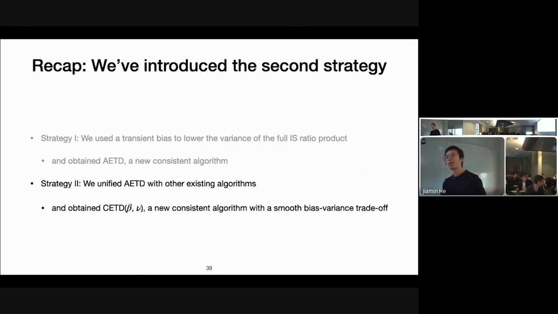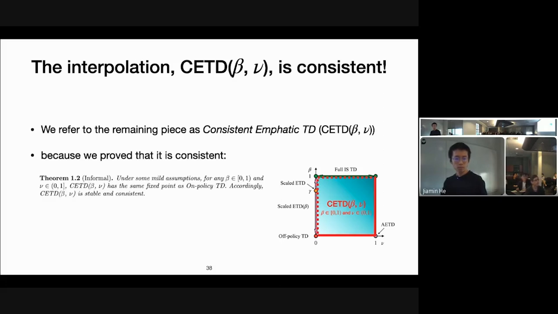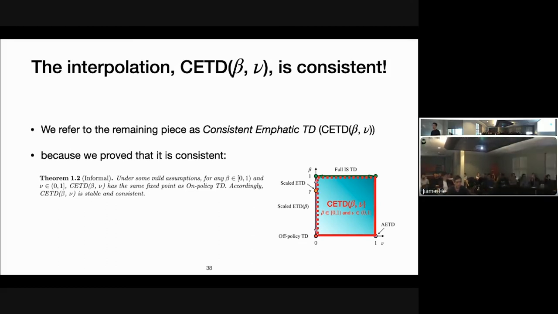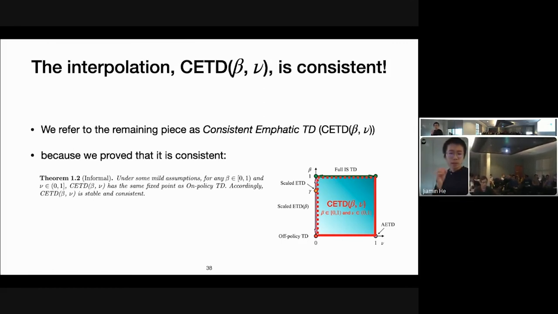Yes. And yeah, question. Can you go back to the bands? So we know that on the pink edge, those classes of algorithms are biased, right? Yes. And that is with eta equal to 0? Yes. And ETD beta. And so even if eta is like 0.00001, it's consistent? Like that's what this result is saying, right? Yeah. Here the question is, I call it nu. And when nu equals 0.00001, which is a little bit off the dashed line, we can show that it is consistent. Okay.